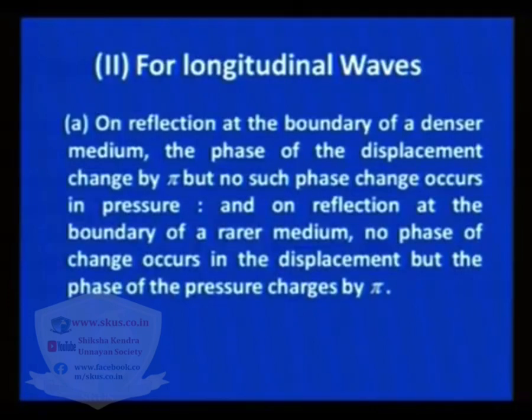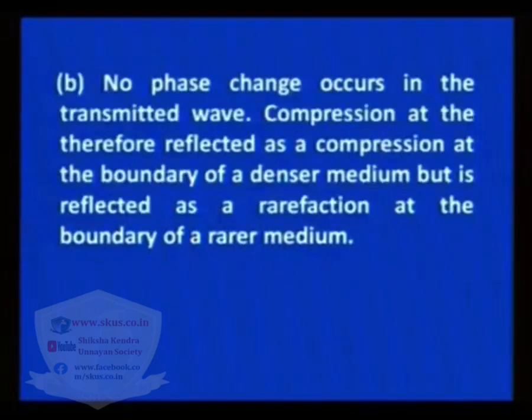Now, in the case of longitudinal waves, on reflection at the boundary of a denser medium, the phase of the displacement changes by pi, but no such phase change occurs in pressure. On reflection at the boundary of a rarer medium, no phase change occurs in the displacement, but the phase of the pressure changes by pi. No phase change occurs in the transmitted wave. A compression is therefore reflected as a compression at the boundary of a denser medium, but is reflected as a rarefaction at the boundary of a rarer medium.